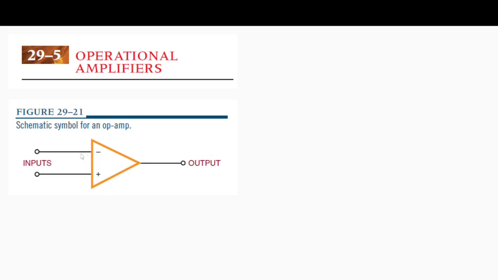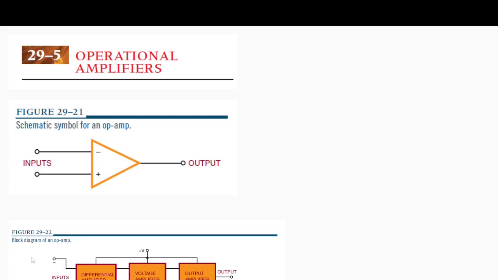So this negative input for an operational amplifier is called inverting. So remember this. The negative input for an operational amplifier is called inverting input, and the plus port of the input is called non-inverting. So that is important as we go along and progress to understand the basic popular features and functionalities of the operational amplifier. Okay, so let's carry on.